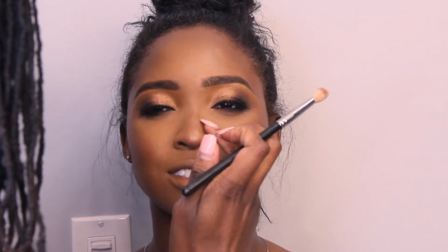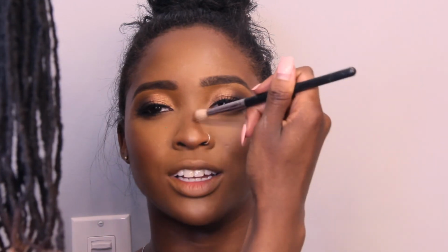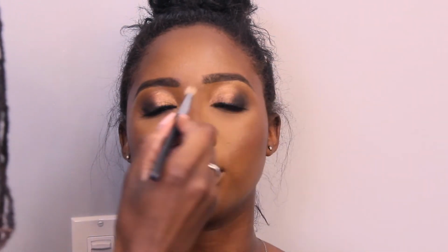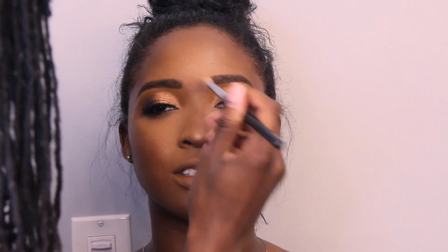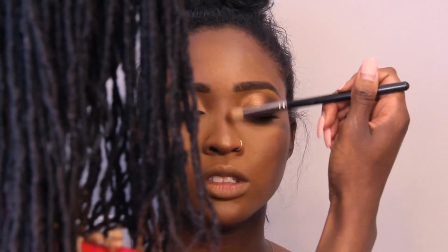Okay, and I'm just adding a little bit of that mahogany to the nose contour area, but really, really soft, because again, I do not like to see stripes down the nose. I just want to see warmth and have no idea where it's coming from. Just like, oh my gosh, so effortless. I don't understand how it got there. You know what I mean?